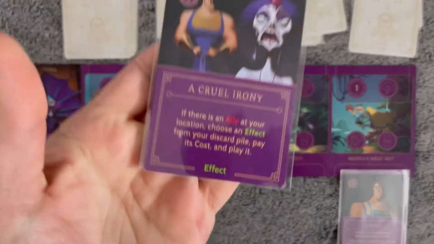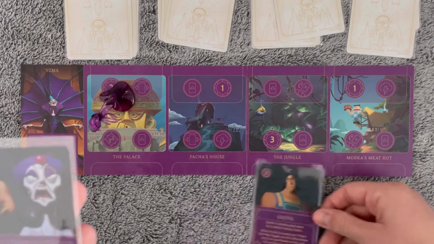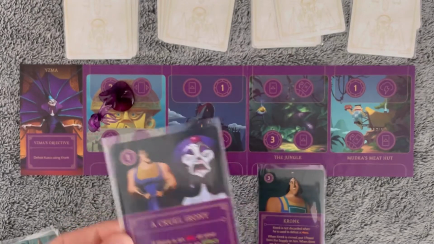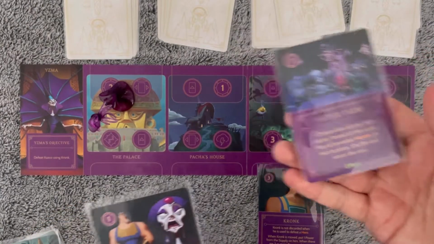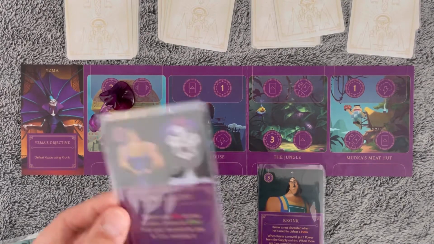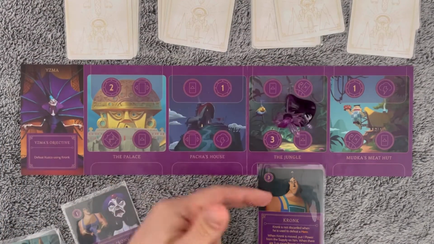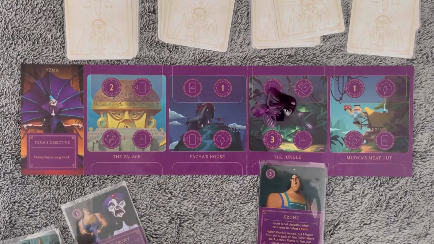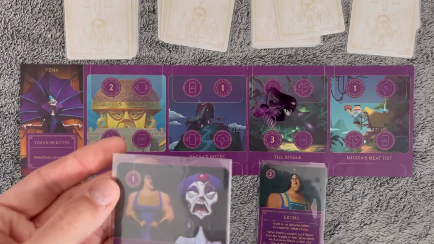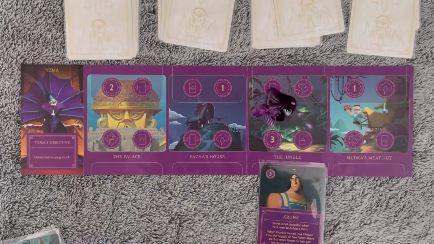This one's also really good if you have Kronk down at the jungle or Pacha's house, and you have this card, because this basically can turn into an after them, smash it with a hammer, or an eavesdrop. And it's all if you're with a hit. So if you're here, you can play this, and you can gain a fourth after them, or fourth smash it with a hammer, or a fourth eavesdrop, if you've played them all. So this can be really helpful.